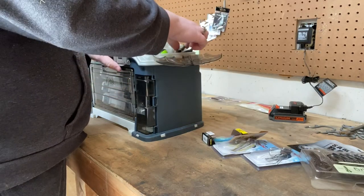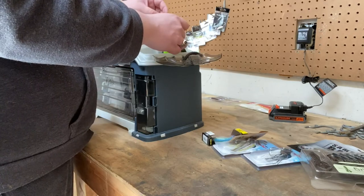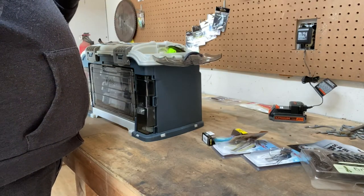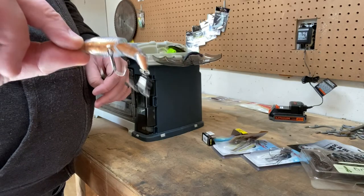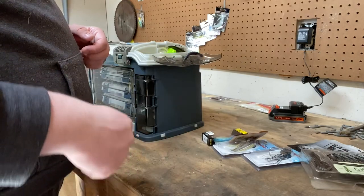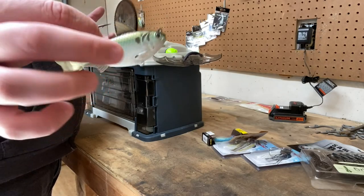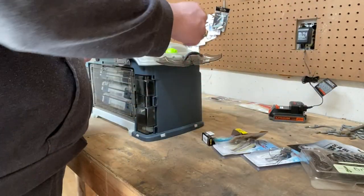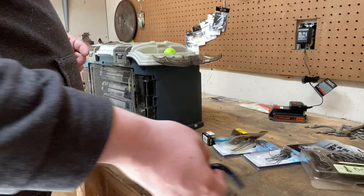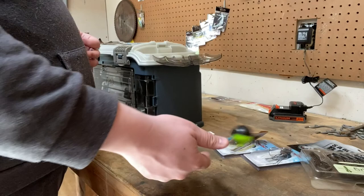We should open these first because these are a mess — everything's stuck together. I'm going to try not to stick a hook in my finger. This one's actually one of my favorite crankbaits — it actually looks like it could be a yellow perch or a sunfish to other fish in the water. Really great one. This one's kind of a random one; I've actually seen somebody catch a fish on this exact lure, so it is possible. This looks more like a knockoff baby bass — we're going to throw that away probably.